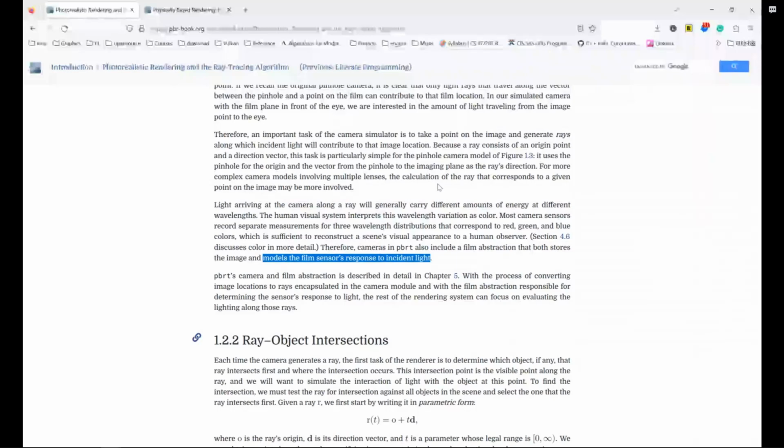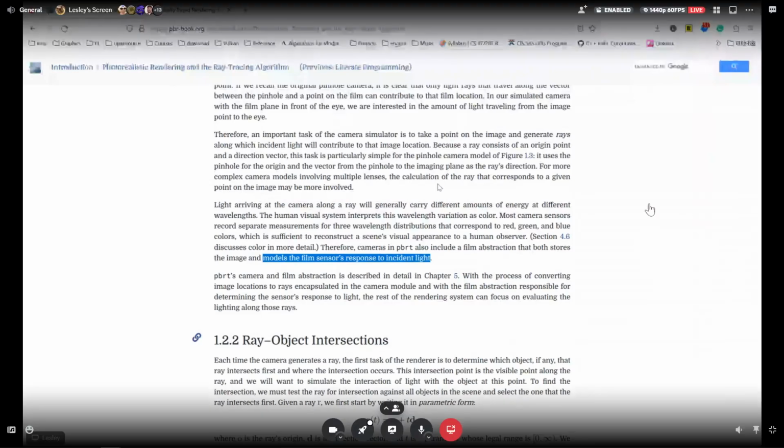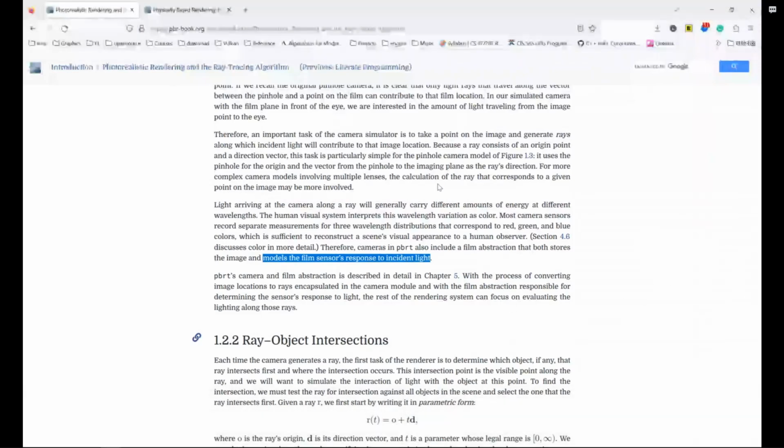Yeah, the sensors are kind of complicated. There are a lot of transforms, if you will, that happen to the light before it's even turned into a discrete signal. Interesting. I guess we'll see it in chapter 4.6.